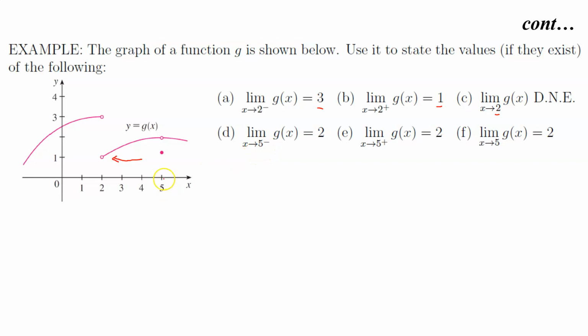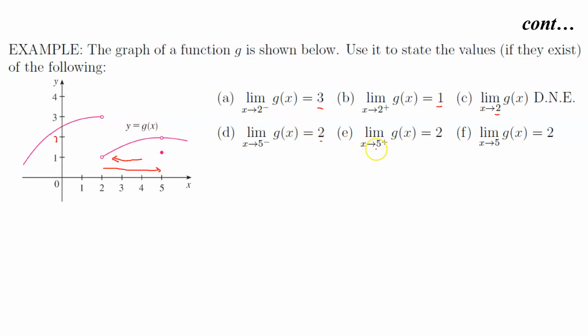Okay, where is 5? Here is 5. So let's see x approaching from the left of the 5. So it's actually here, somewhere around here, right? So the answer must be 2. This one is 2. The answer is 2. Tengoklah mana kita terrefer kepada graph atau curve tu. Dia dari sebelah kiri, tengok sebelah kiri menghampiri 5. So when it comes closer to 5, then the answer is equal to 2. So you get 2 over here.